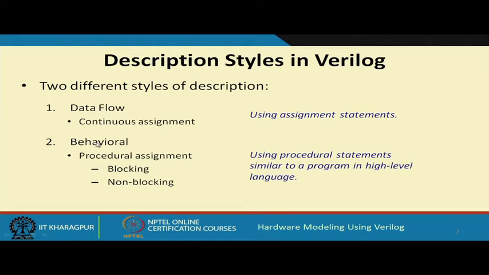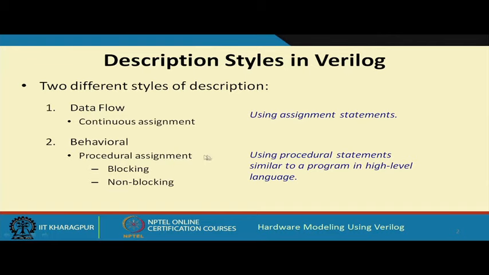Now, as an alternative, you can have behavioral design or description styles as well, where you use some kind of procedural statements which are somewhat similar to a program in a high level language. Whenever you write a program in a high level language like C, you try to specify what exactly you are trying to do, the different steps.